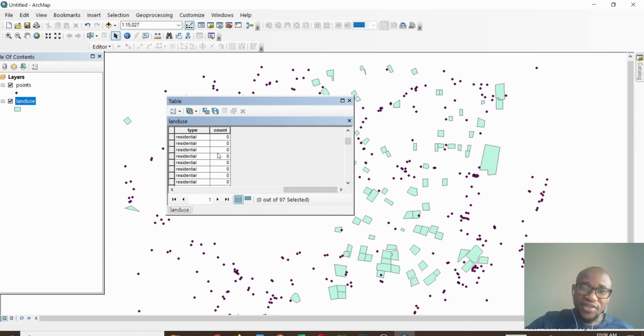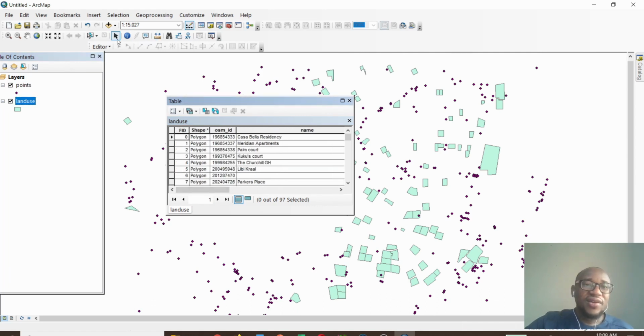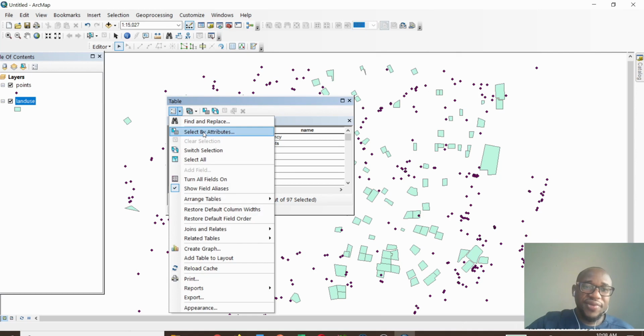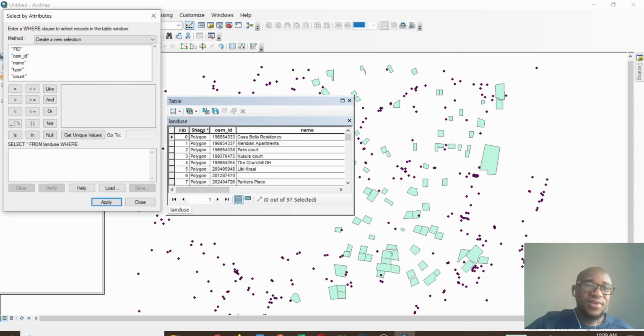So we are going to fill this column with numbers that we got from the point layer and some other numbers that will come from this table. So now let's start the editor toolbar. Click on it, start editing, and with this let's perform our select by attributes.